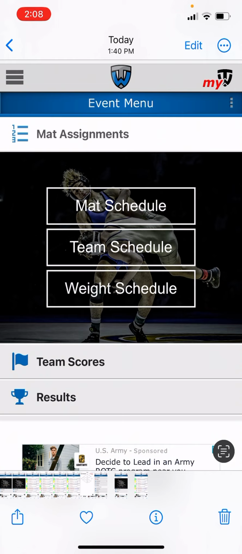The team schedule, you can sort by team, so it will show you your team members and what mats they are on. And then obviously the weight schedule, you could just select a specific weight and you can kind of monitor when those are up.